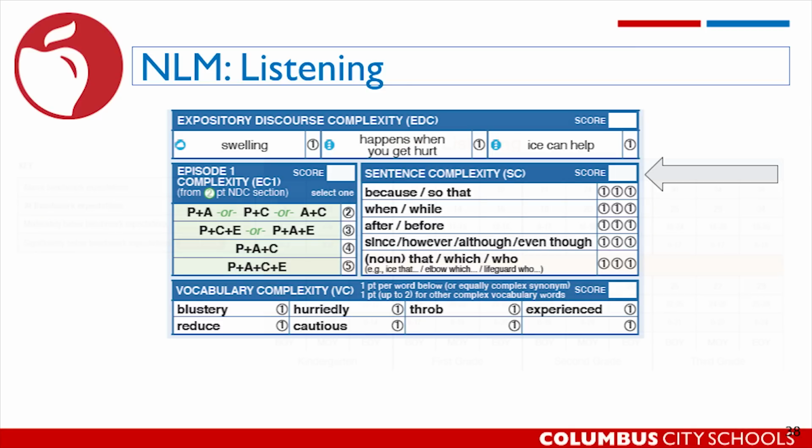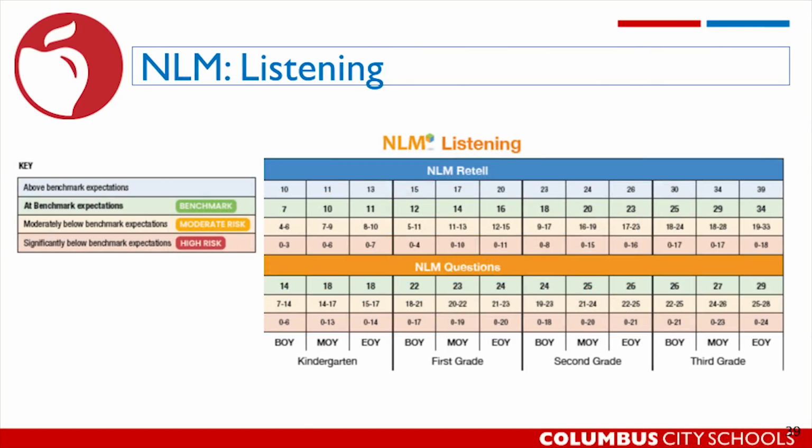The student's results are interpreted through a criterion reference lens, meaning that raw scores are used to represent a student's performance. For example, how many points they earned in the retell. And make a determination about whether the student's scores meet expectations according to a predefined criterion based on their grade level placement. With the cubed, students can be categorized as at benchmark if they meet criteria, at moderate risk if their performance is moderately lower than expected, and at high risk if their performance is very low.